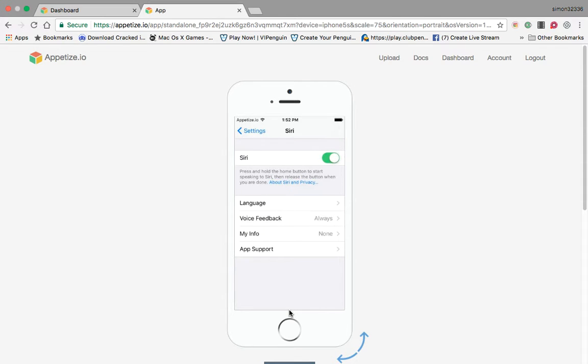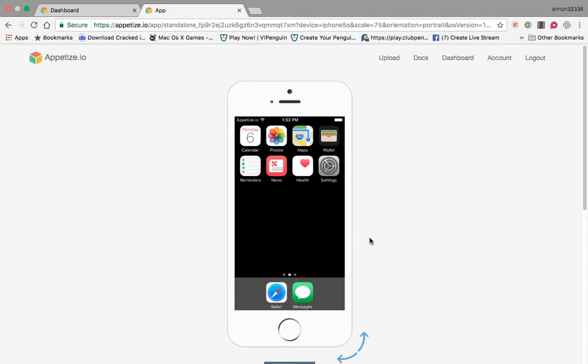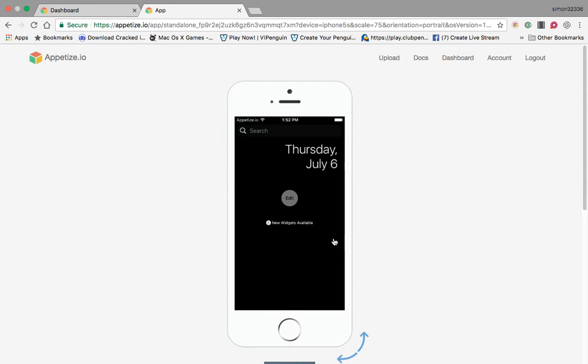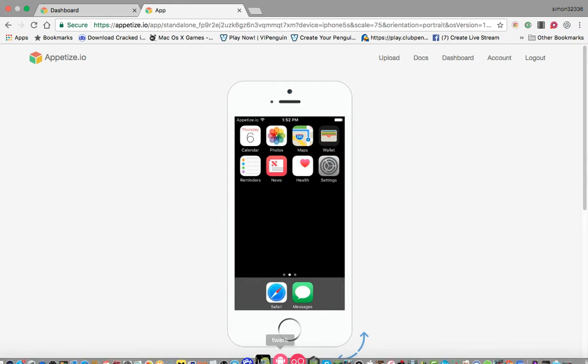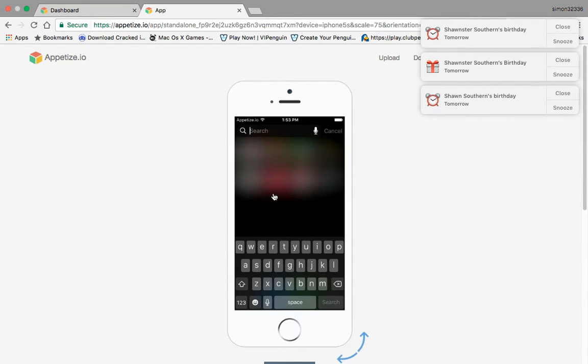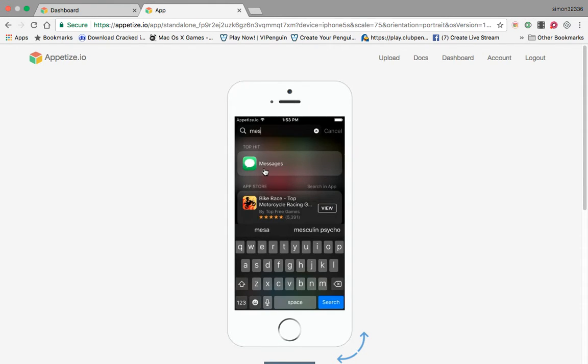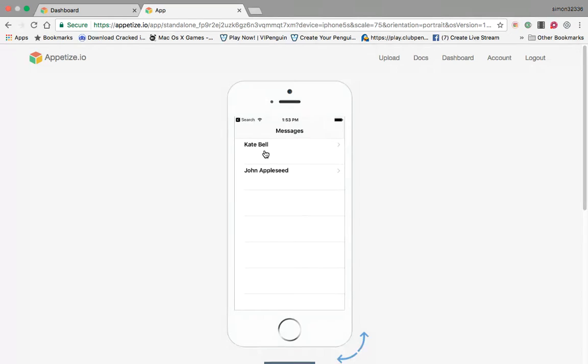Now what you want to do is just press this home button here. Go into your message app. If you don't have a messaging app, then just use Siri by scrolling down, or you can scroll to the right by doing this and search from there. But what you want to do is first go to your messages, right here, and go to whoever you're going to message.